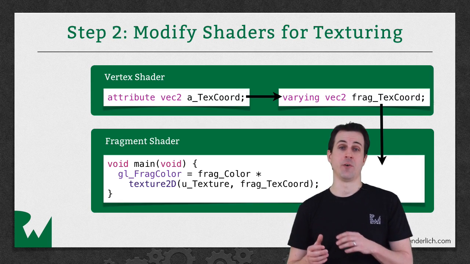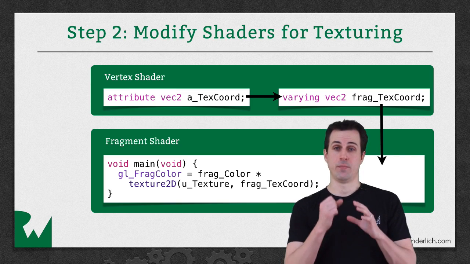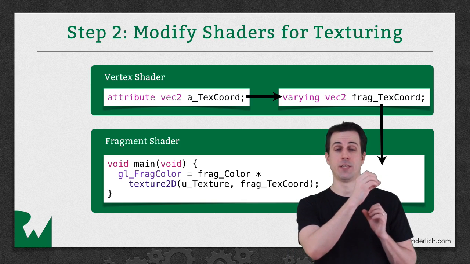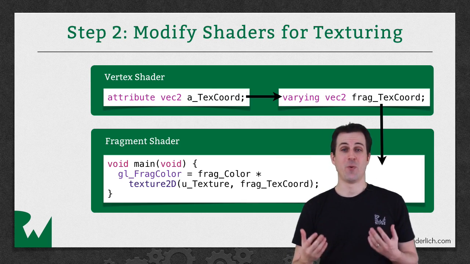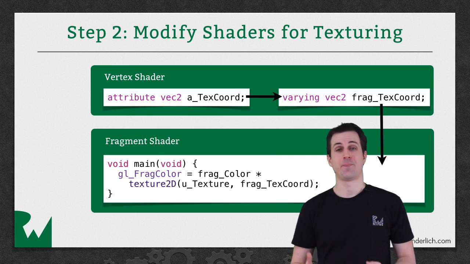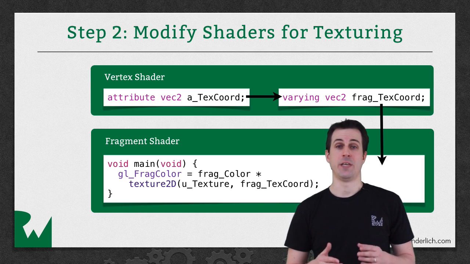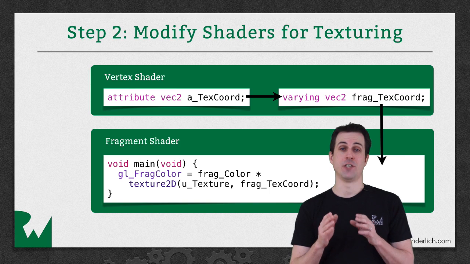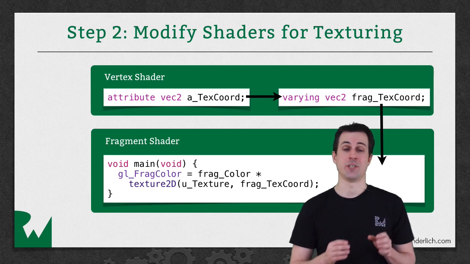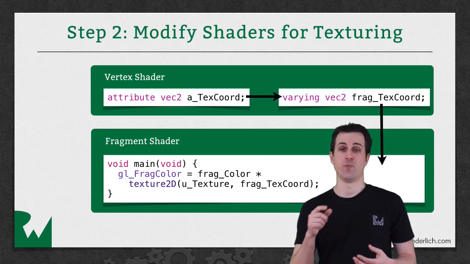Now remember, before it gets to the fragment shader, the rasterizer will interpolate these values. So in your fragment shader, given a particular position, you might have a mix of a couple different texture coordinates based on the nearby vertices. And you might wonder what happens if it doesn't actually equate to an exact pixel inside your texture. Well, this is a property you can set when you configure a texture on what it should do. So it can either truncate the fraction and just take the nearest pixel, or it can take a blend of the nearby pixels. So one's called nearest and one's called linear. So the default, by the way, in GLKit is linear, which is the blend of those four nearby ones.